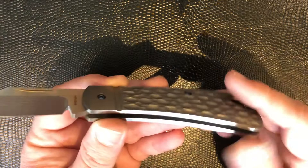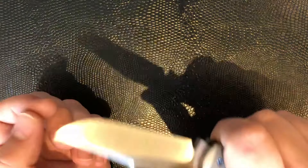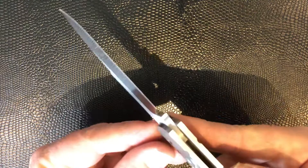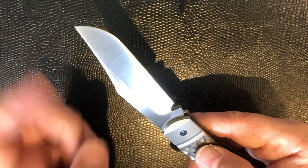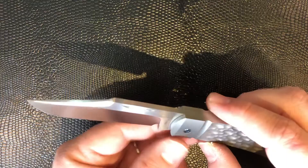Inside, you can see — I wonder if you can see — a beautifully finished back spring on the inside as well. The Lanny's clip is a classic shape and design, so from that point of view it feels great in the hand. I've always found they're not the most comfortable knives in the world in a pinch grip for me, but they work very well. It's beautifully ground and fantastically thin behind the edge. It's got a horizontal satin on the flats and then a very fine belt satin grind on the actual edge bevels themselves and up on the swedge.